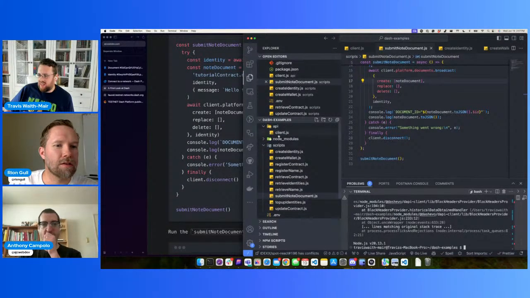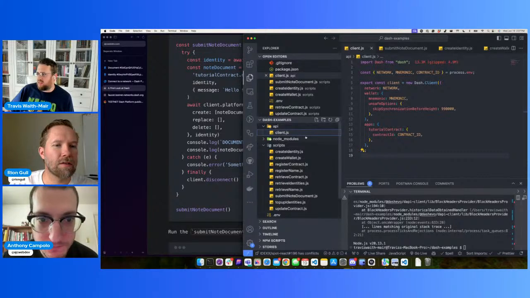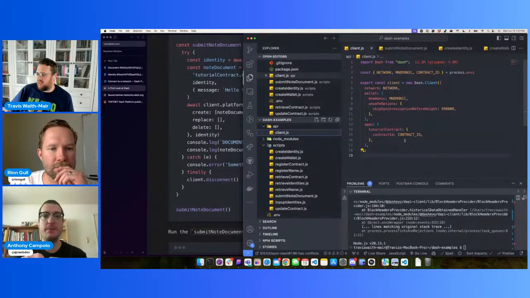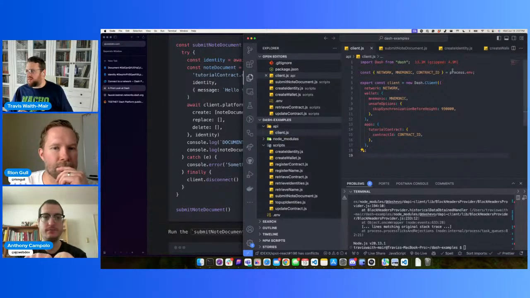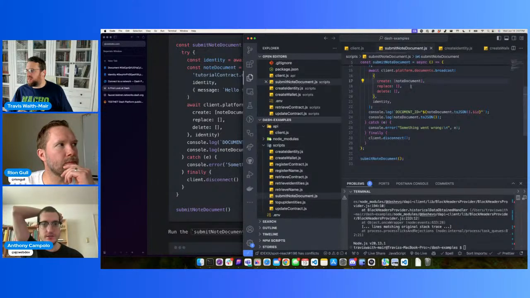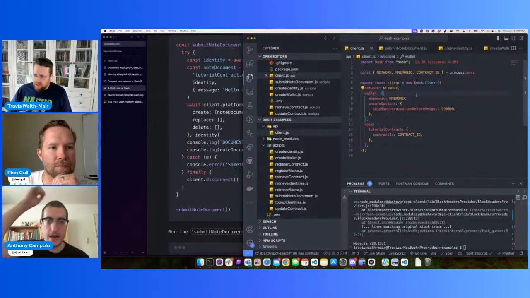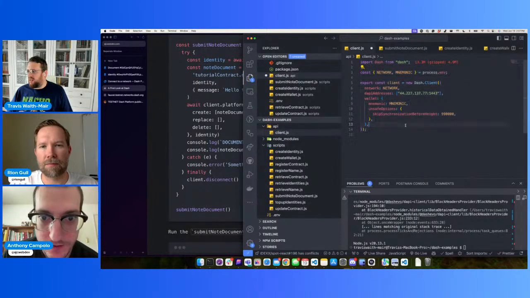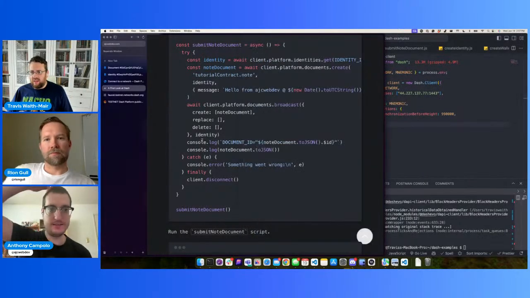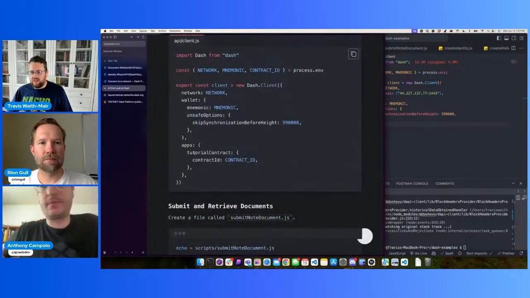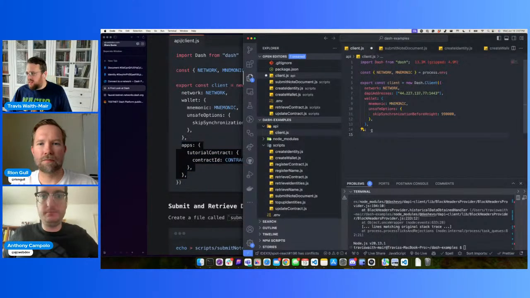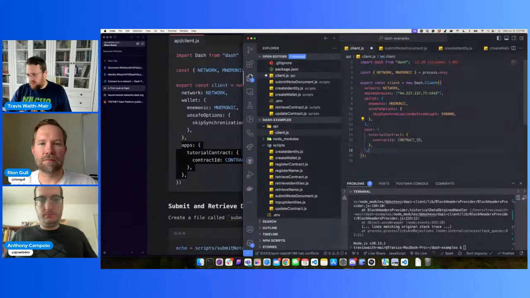We need to do a different client. Why don't we? Oh, I know what happened. When we copy pasted our new client, we lost the DAPI client. Let's go back to your client, and then copy the apps part. There's the client. That makes sense. Let's just throw the apps here. Okay, that should work now.